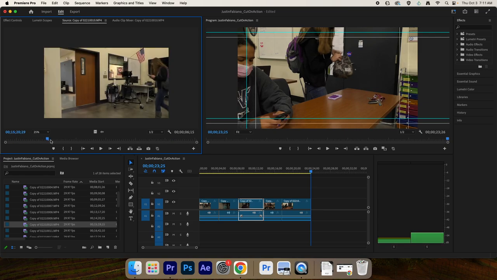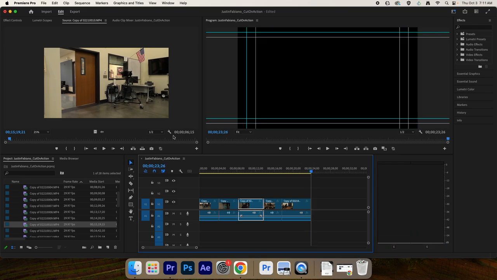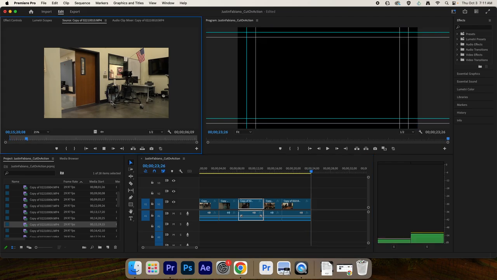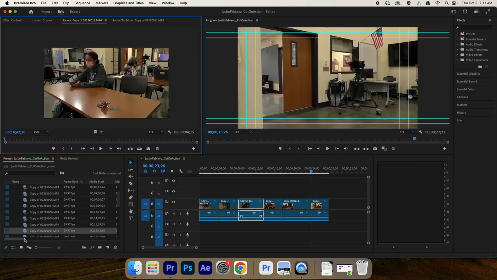But what I can do is I can use the next shot, because she starts out of frame. So I'm going to use this shot. And right here, Morgan notices that she left her keys on the desk.